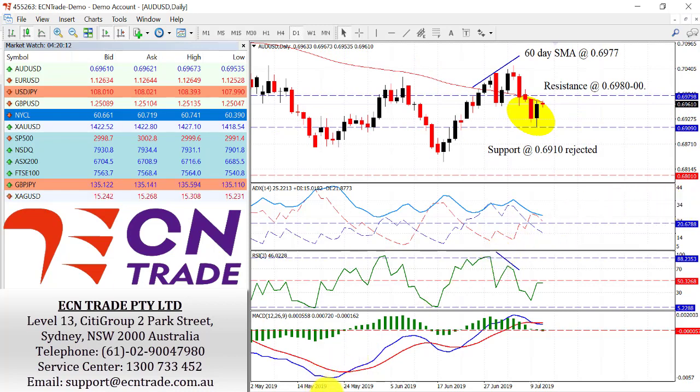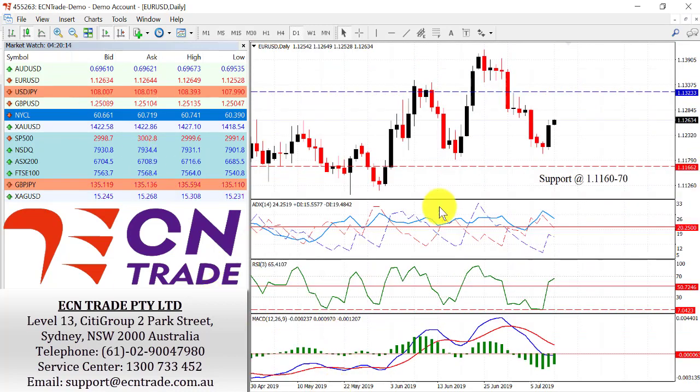Moving on to the euro. As you can see, the market rebounded in front of 111.60 to 70. The US dollar index, the USDXY, which measures the dollar's value against a basket of 6 major currencies, rejected the level of 97.15 and plummeted overnight following the Fed Chairman's testimony in front of Congress. At the moment, it still remains on the lows around 96.58.